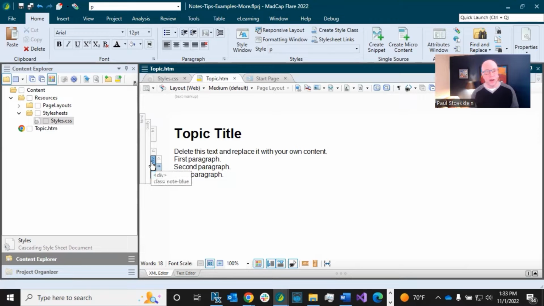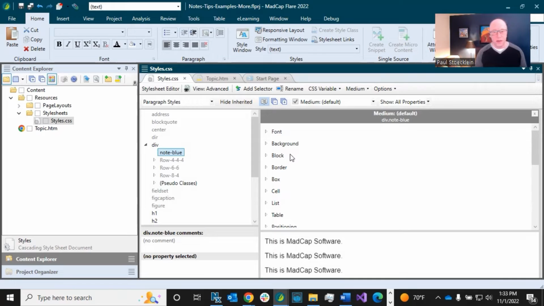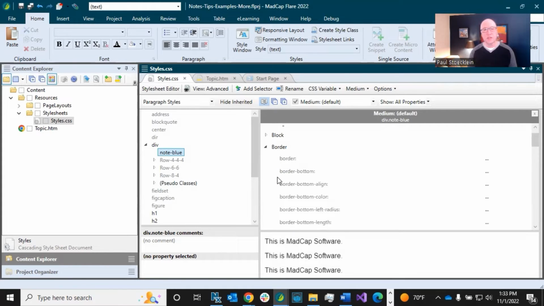So we've got our style class in here. Let's go do that. So I've got div note blue. I've got it selected. Let's see what we want to use over on the left or on the right. We know we want a border on the left. And a lot of these styles are really common, and you're just going to get used to the way they're written, what they do over time. And then there are others that are just more obscure that you kind of have to look up as you go. And this is all just basic CSS stuff.